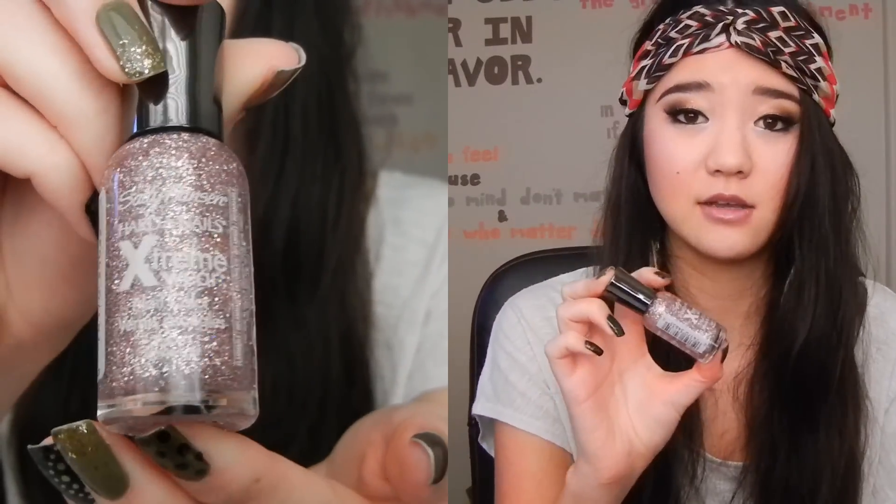Last night I went to Rite Aid and picked up a few nail polishes because I had my last final and I was going to celebrate by getting Panda Express. There's a Rite Aid right next to it, so I went in. This is actually not that exciting either because I already own all three of these nail polishes — this is just my second round because either they were used up or they got goopy. Two of them are from Sally Hansen, buy one get one half off. I got another Strobe Light, which is my favorite glitter to use for my galaxy nails. The holographic glitters in here just really work — if you're wondering what glitter to use for galaxy nails, this is the one.